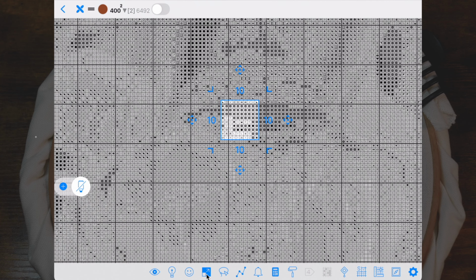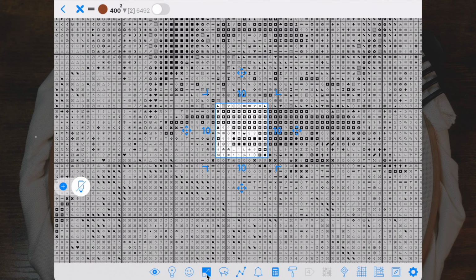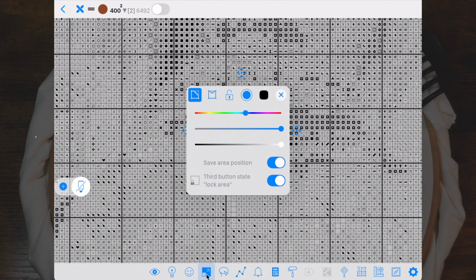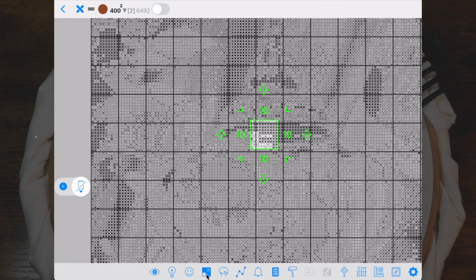And this box, let me zoom in a little bit and maybe change the color so you can see it a little bit better here. Let me make it maybe lime green. Okay, so you can play with the color as well. We'll come back to this menu in a bit. So by default, when you tap on that icon, you come to this little 10x10 box to start with.